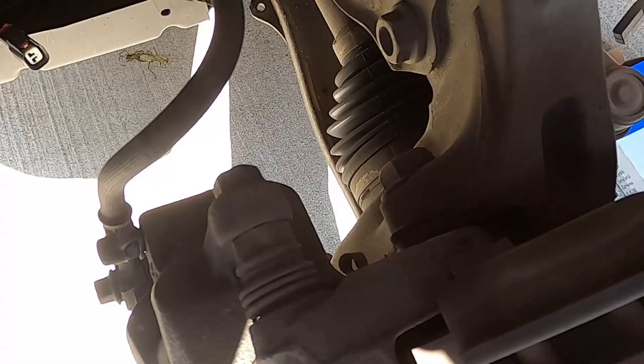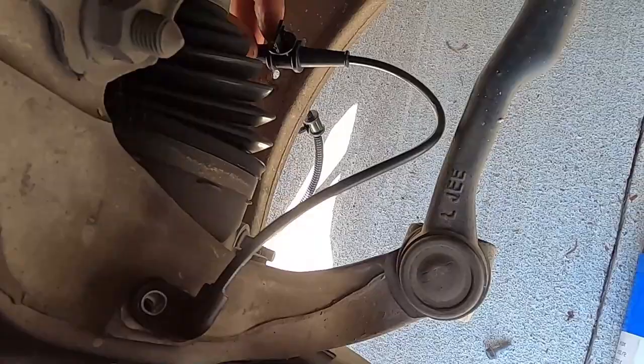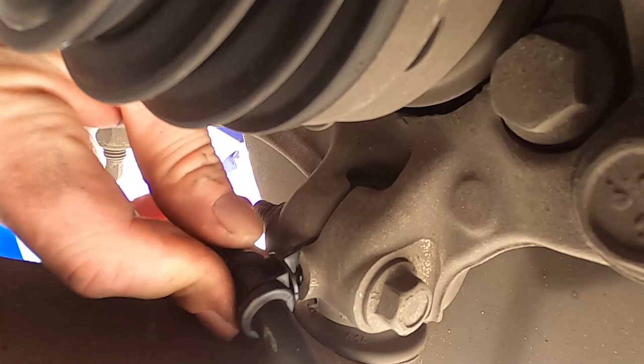That goes in there pretty easy. See that clip there, just go those in there.